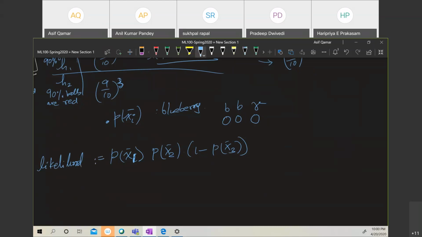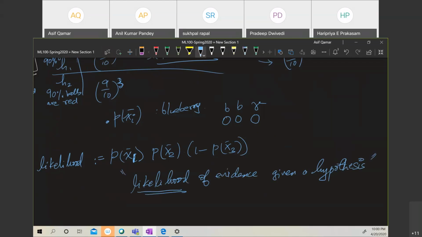of seeing the data. So people say that given a probability, what is the likelihood of an actual outcome being those three balls, or in this particular case, two blues being here, one red being there. What is the likelihood of this evidence showing up? So people often complete the sentence by saying likelihood of evidence given hypothesis. And I would always say that likelihood is a short form of the complete sentence, which is this. Right? So in the case of classifiers, this is the likelihood.